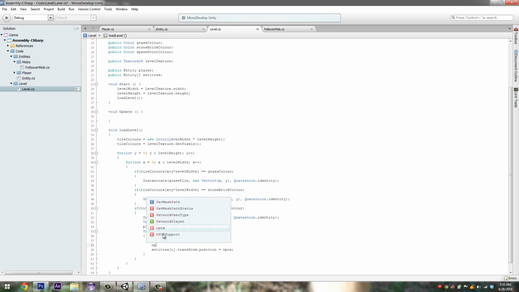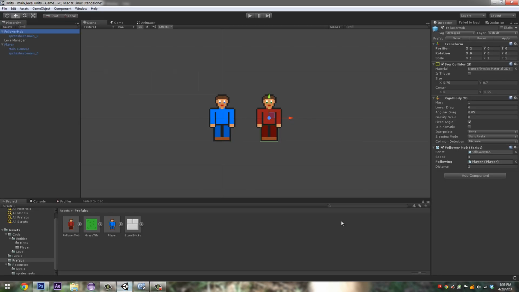Then we want npos.x plus equals i plus 1. So that's just setting all of these guys' spawn to be 1 next to the player.